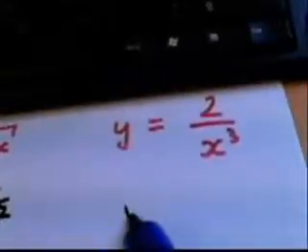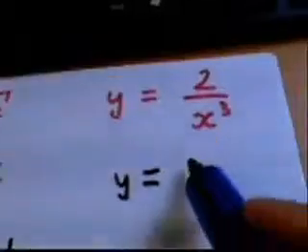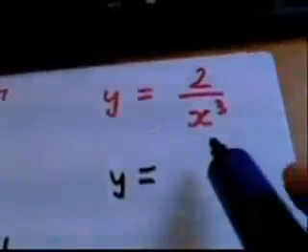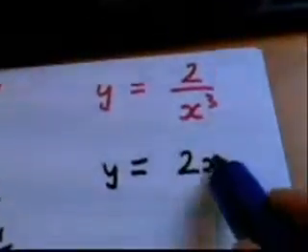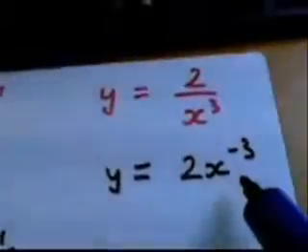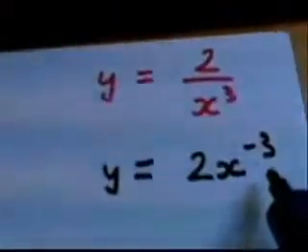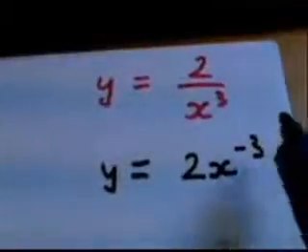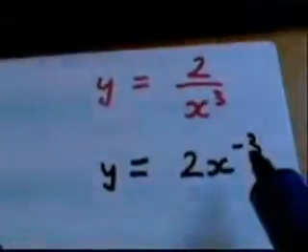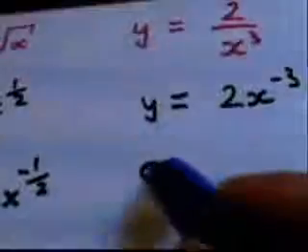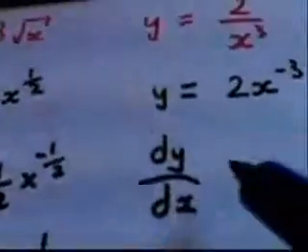And so, moving on to one that could be a little bit difficult again, y equals 2 over x cubed. Before you start to differentiate, if you've got anything on the bottom of the fraction, the denominator, change it so that it's in a format where it's not on the bottom. So x to the negative 3 is the same as 1 over x to the 3. So at that point, this becomes almost trivial for you.